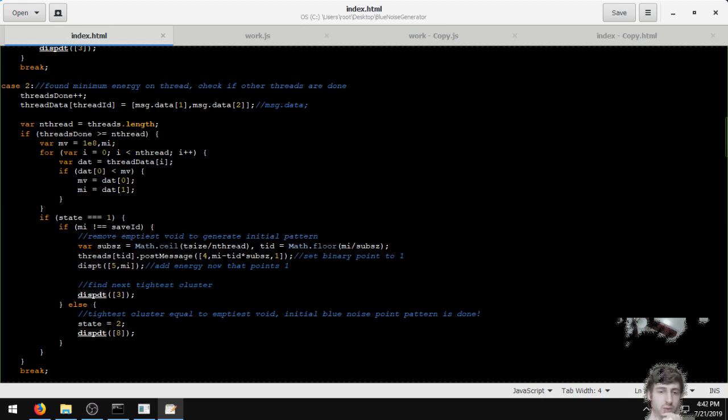Set binary point to 1. MI minus thread ID times subsize.